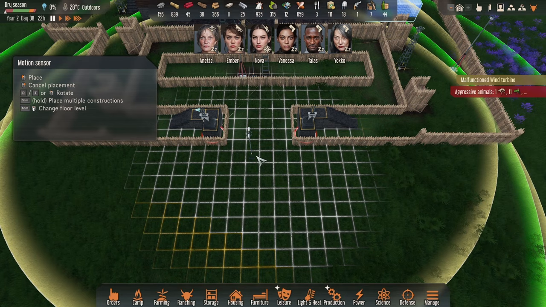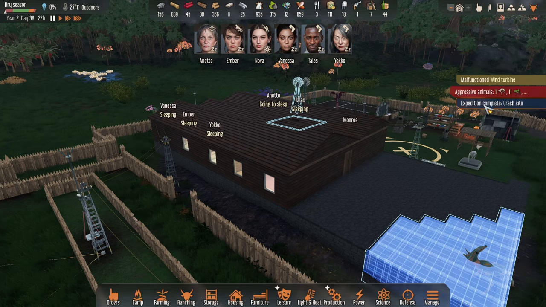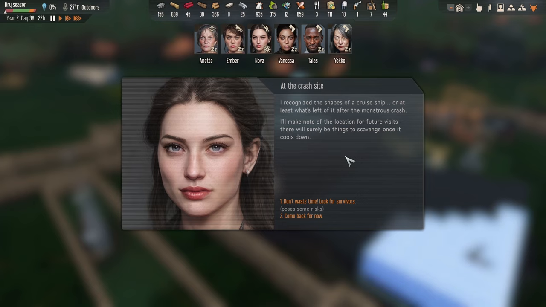Let's get time ticking on because... hang on a minute. I was going to say, no, right. No time ticking on. What have we found at the crash site? I recognise the shape of a cruise ship, or at least what's left of it after the monster's crash. I'll make note of location for future visits. There will surely be things to scavenge once it cools down. Okay. Don't waste time. Look for survivors. Poses some risks, or come back for now.